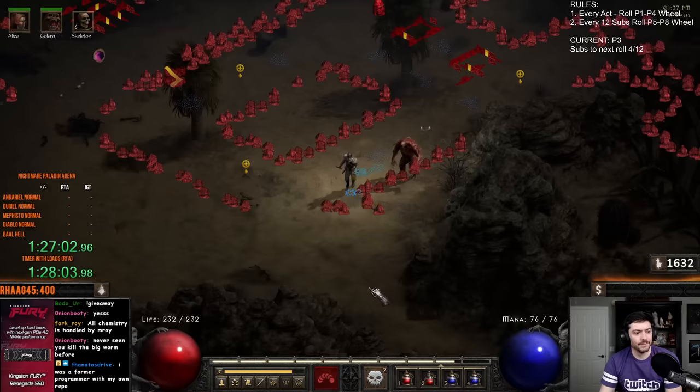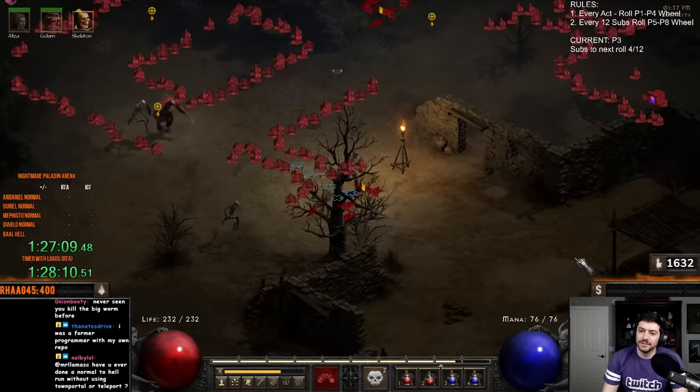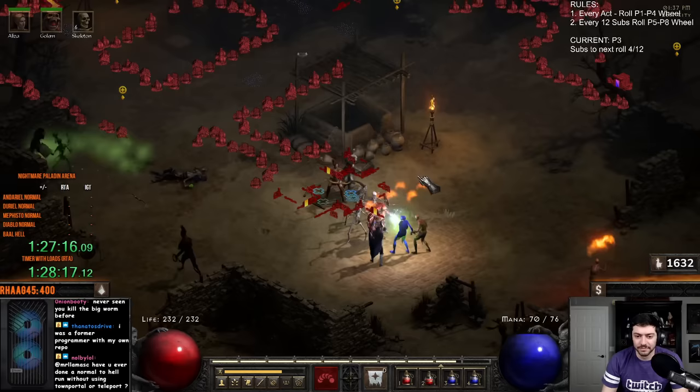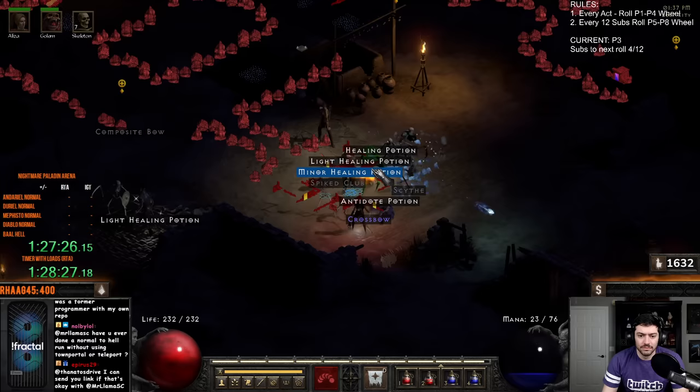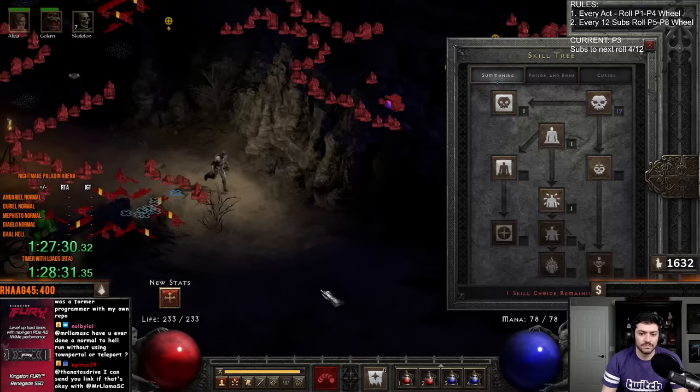Without using town portal or teleport? Not sure about both those restrictions. I've definitely done no teleport. And no town portal, but again, I don't know if I've done each of them. Yeah, yeah, you can send it over to Thanatos.